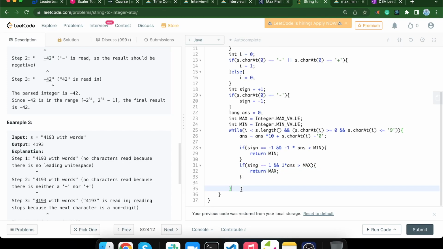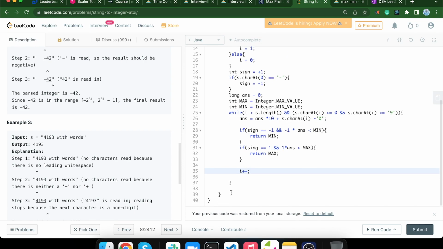Now we will come after the for loop. We have to increase i also, so I just write i++, and here you will return my answer. I have used long, so I have to cast it into an integer value.